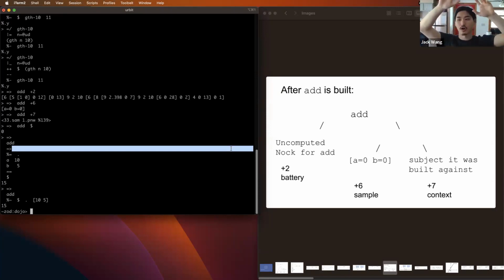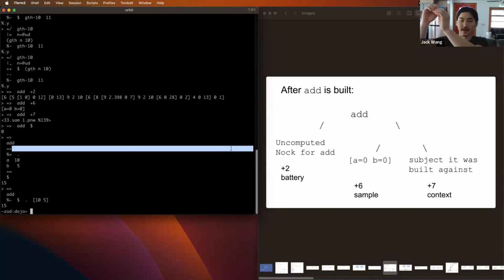And we know a core always has its battery, its uncomputed arms, in address 2. So we always know that going to address 2 of a core can give you the battery, right? We always know that address 3 of a core is going to contain the payload, or its data stored as data, right?